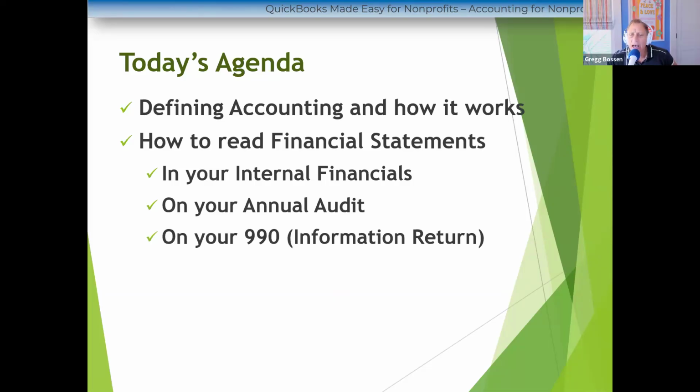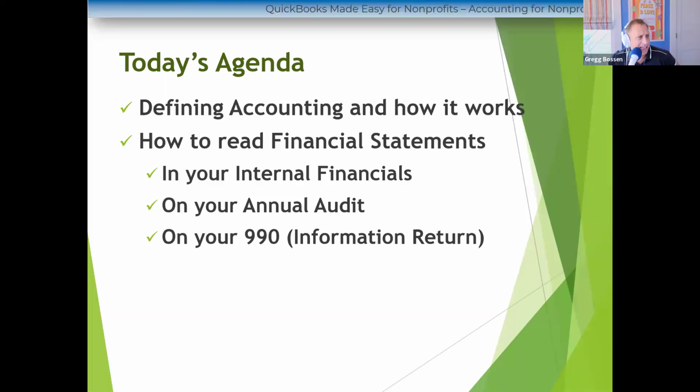And then finally, a 990, which is the information return. I don't know if you know this, but your 990 and your audit are public information, which means you can't hide them from people. Does anybody know where you can get a 990? You can look up a 990 for anybody if you just know the name of the organization. You can look it up on the IRS website. And you can also look it up on another website, GuideStar.